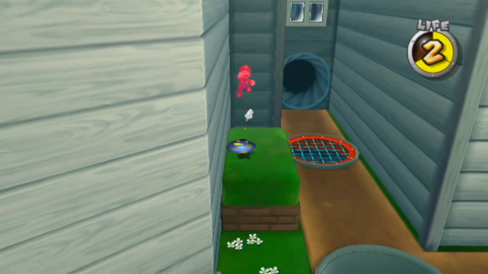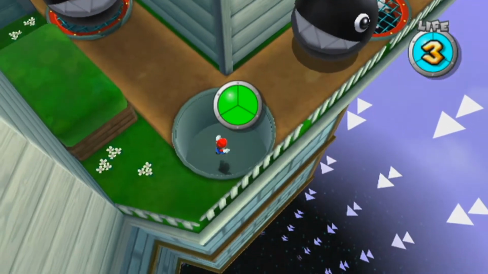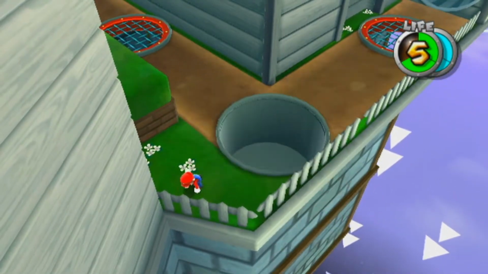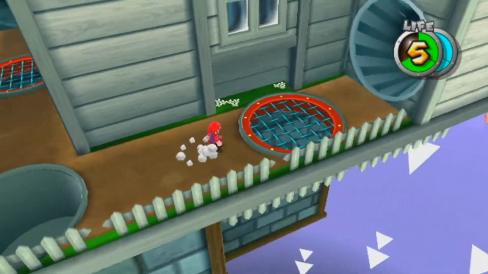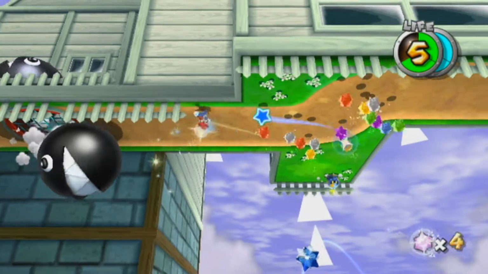I don't even know how Mario even landed to that spot right there. Looks like he would have actually fallen off. Hey, look. Star Shroom. Quickly. Hurry. Aw. Well, almost. Almost got it. Progress. Hey, look. Star bits everywhere.